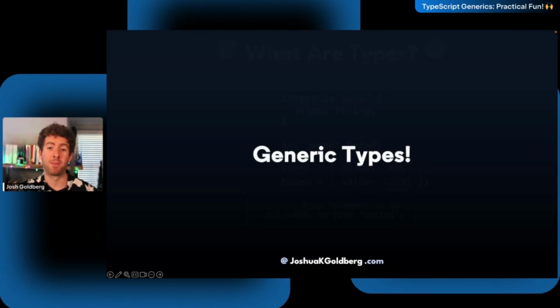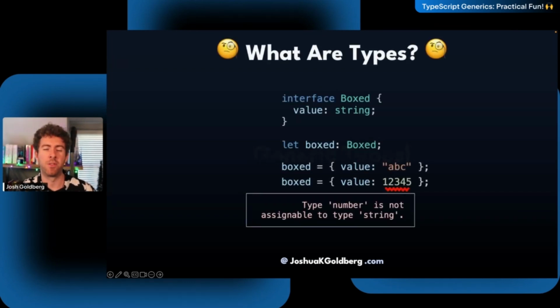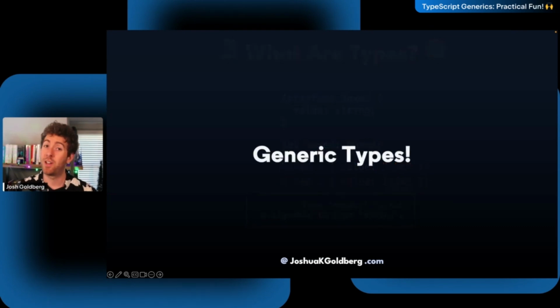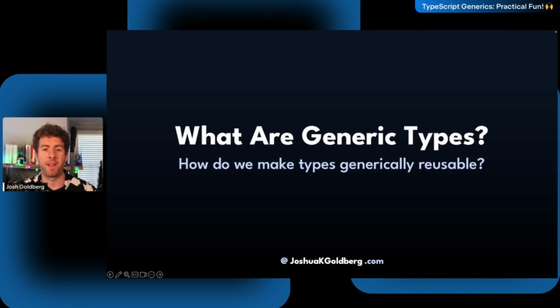We like generic types because they allow us to make reusable types in the type system. Going back a slide, maybe we wanted to have a version of Boxed for strings, and then also a version for numbers, and then a version for a bunch of other types. It would be really nice if we could make generalized or generic types that we can reuse to swap in and out different portions, but keep other parts of them the same. So we're going to talk about that for a little bit. What are generic types in TypeScript, and how do we define and then use them generically?